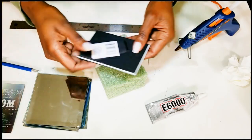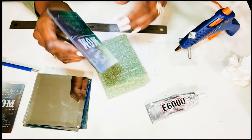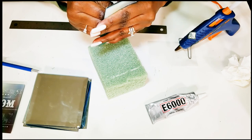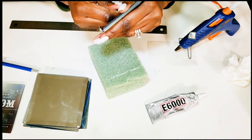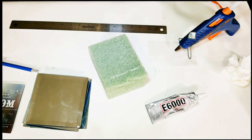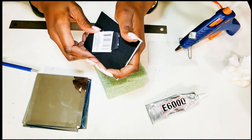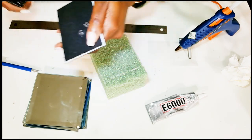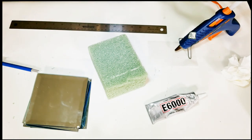while I'm waiting for the hot glue gun to heat up, I'm gonna pull these off. You know, they're little stands like that. They should come off relatively easy. Just plop them right off.